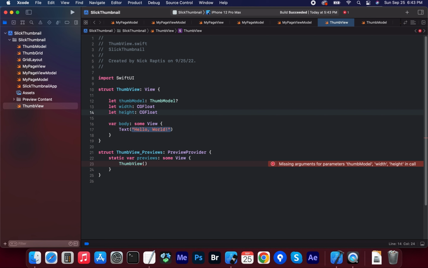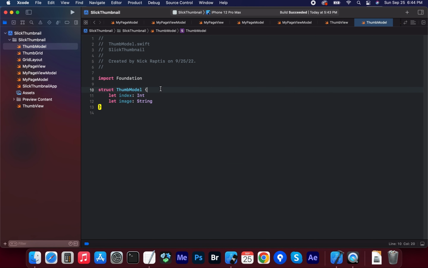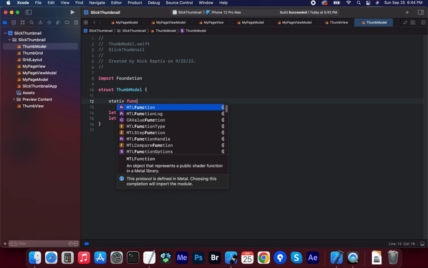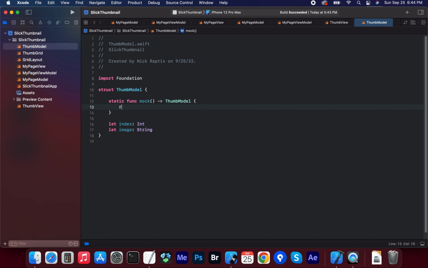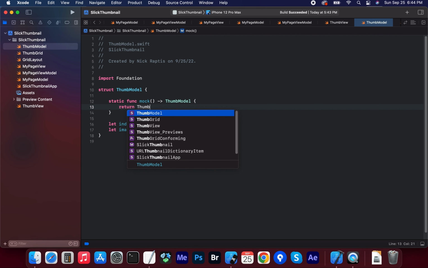And I put the width and height in here so that we can size before we apply the background. We can do dot frame and then dot background. So a little bit weird. For the preview, we're gonna have to go back to ThumbModel and add one of our mocks. So static func mock returns ThumbModel, and this is just going to return a ThumbModel.